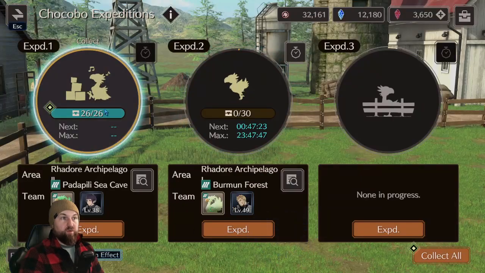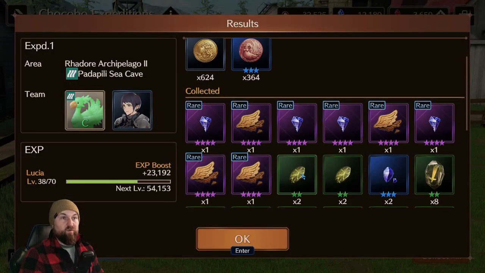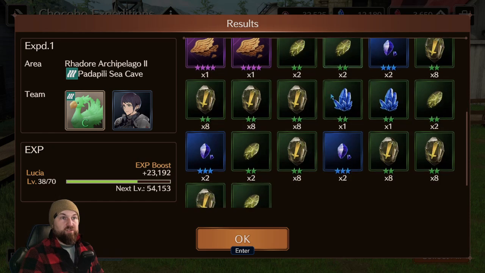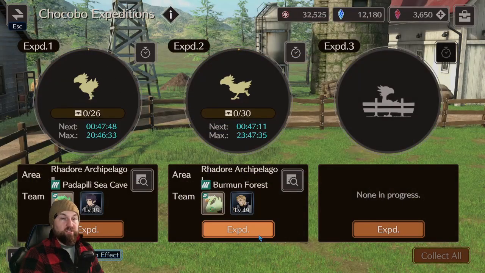Let's take a look at what we can get from Archipelago 2. Also quite good, guys. We got 4 and 4 wings, as well as 2, 4, 6 of the blue. Nice. Those are 2 really good runs. When you get more than one, consider yourself a happy camper.